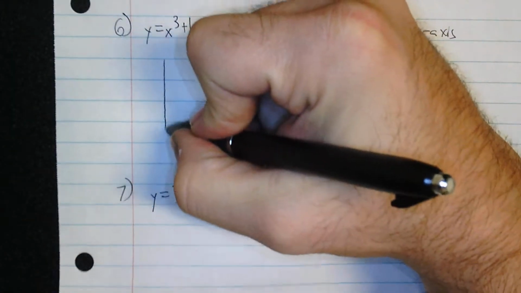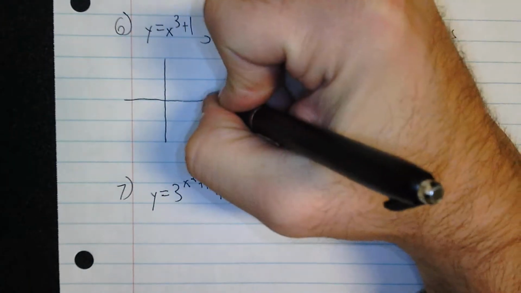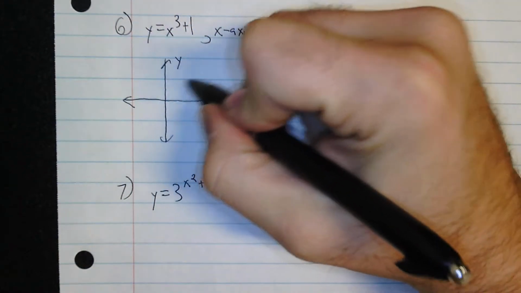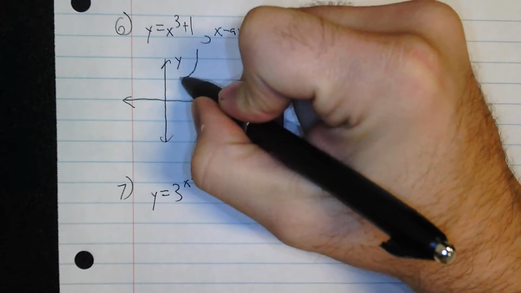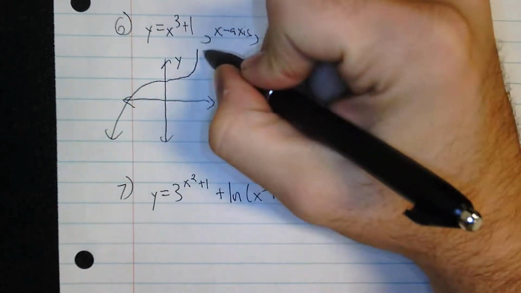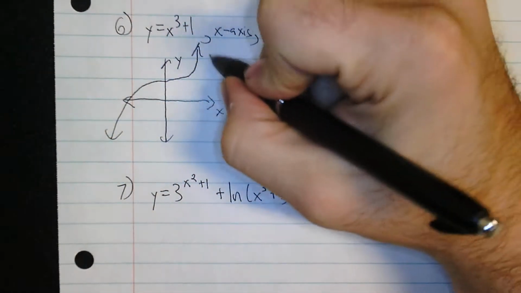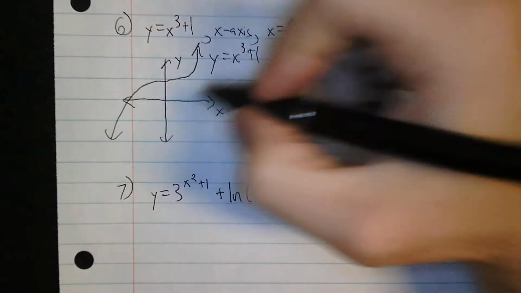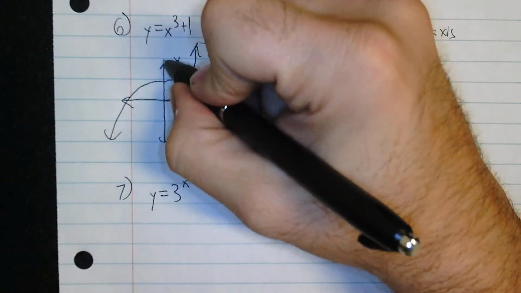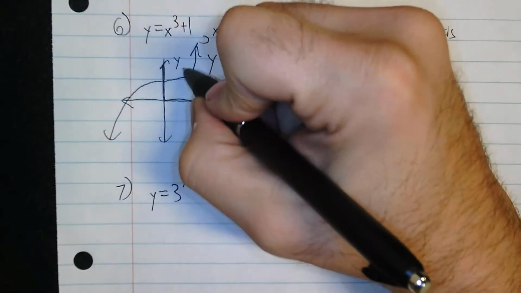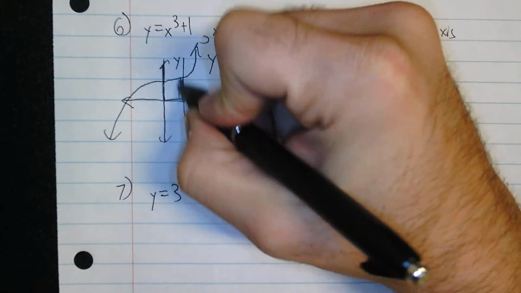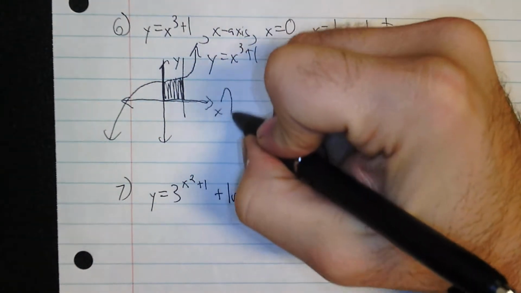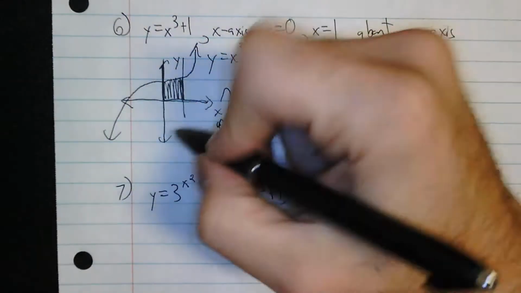So what's the first thing we do? We draw a picture. All right, you know what this guy looks like. That's y equals x cubed plus 1. And then we get the x-axis. You got x equals 0, which is the y-axis, and you got x equals 1 right here. So that's our region R. Now we're going to rotate it around the x-axis, so we draw its reflection.